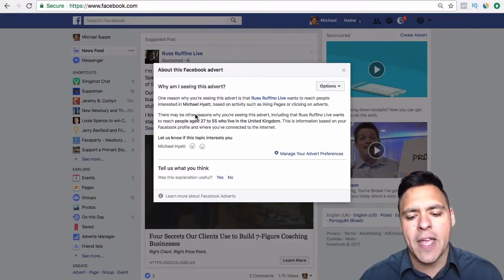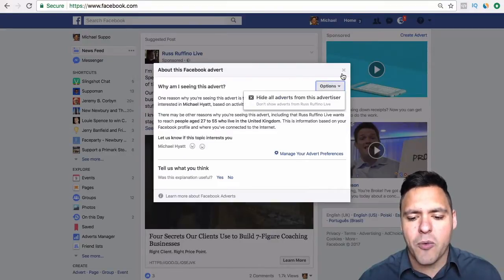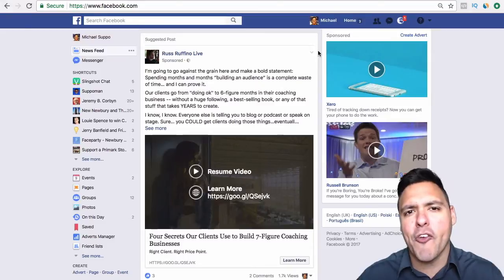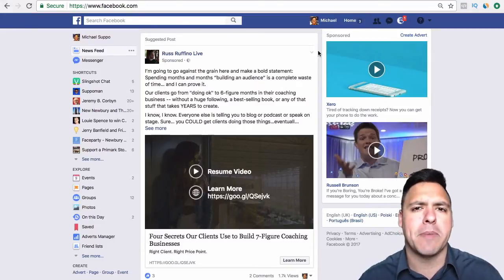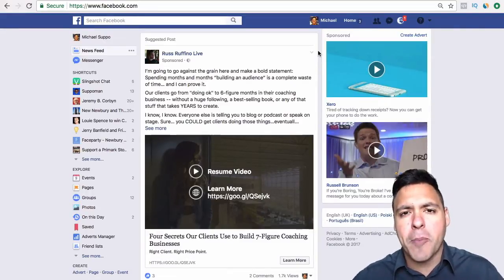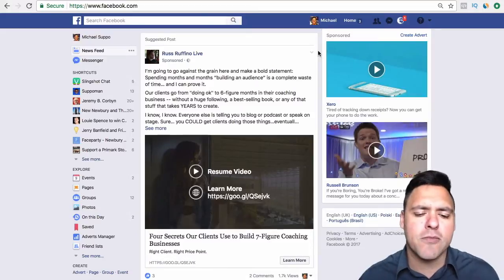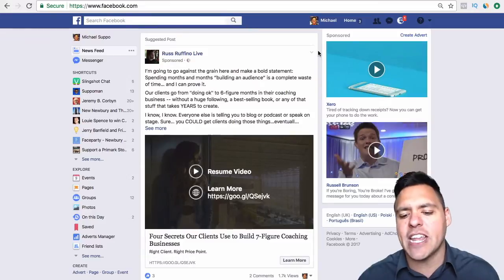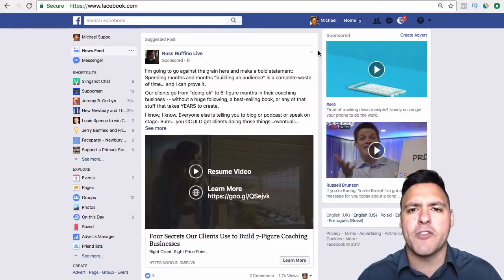Okay, so if I want to hide all adverts from this advertiser, I can, if I don't like their post. Now, if I hide the advert, what will happen is that this will give negative feedback to Facebook. Okay, because it's telling Facebook that the guy has got his targeting wrong. And so Facebook will basically penalise the advert. They may not have the advert taken away, but they'll certainly have a black mark against it, and eventually the ad might not show because we've told Facebook that we feel negatively towards it.